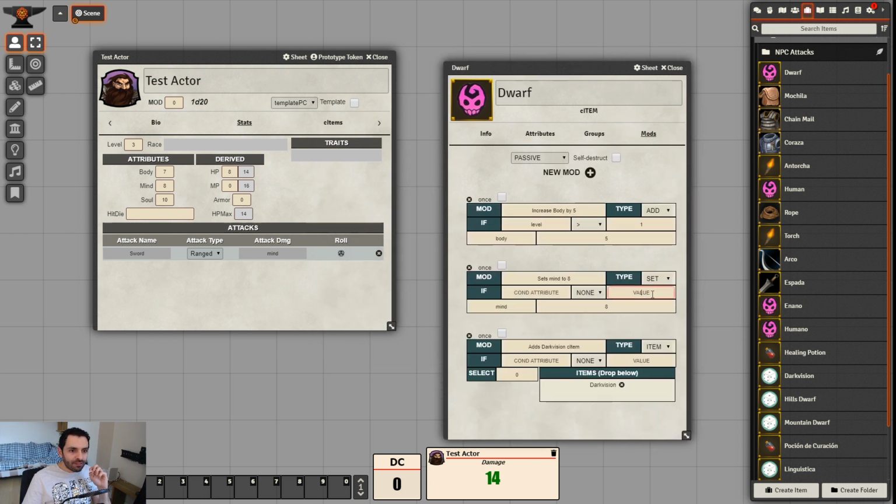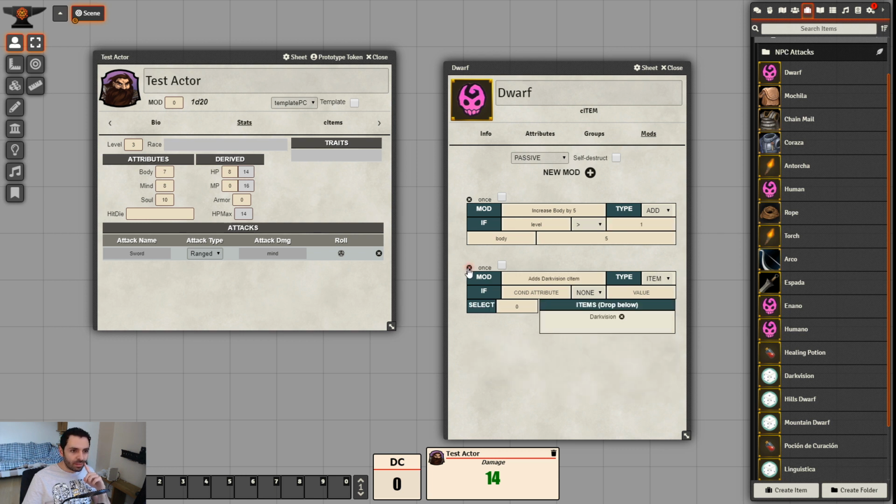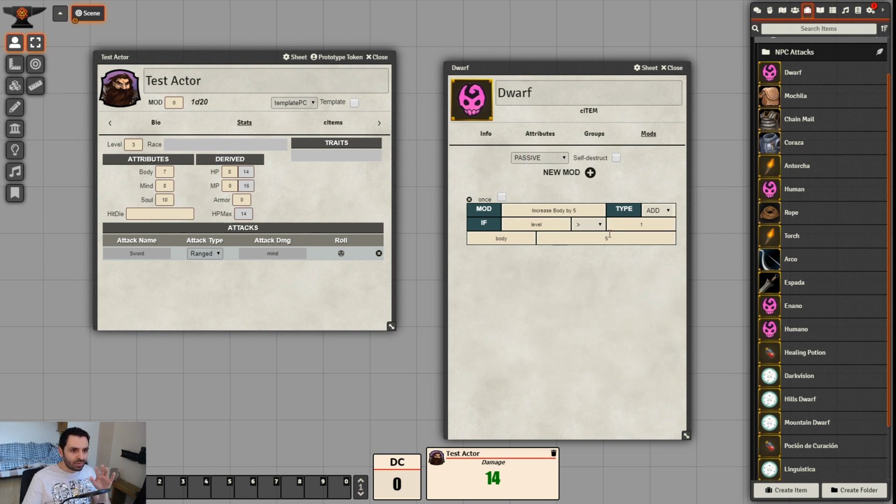So every value field and if field, these two allow you to introduce role expressions. Let me remove these two. Okay. I'll remove all of them and introduce a new mod, which is called set hit die.